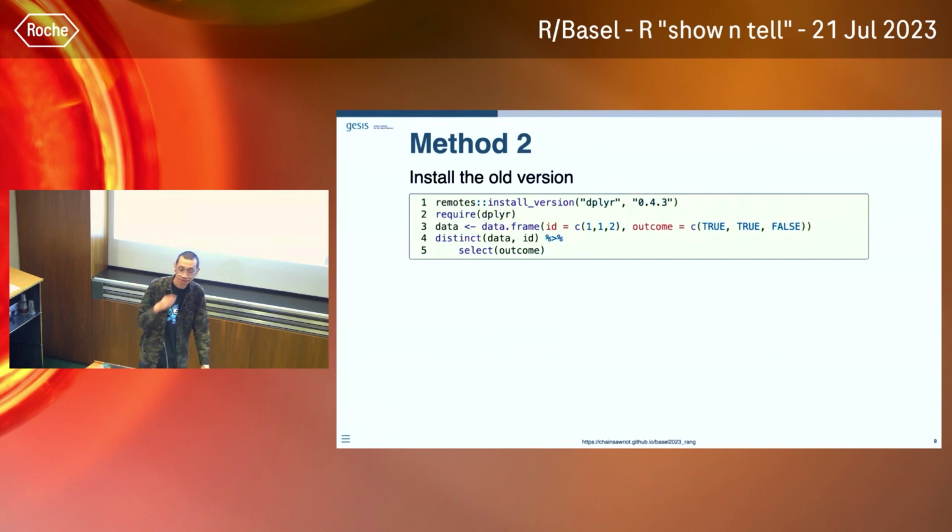The second method is to install the old version of dplyr, right? We can just install the 0.4.3 version of dplyr, and then it should run. But the problem with this approach is that dplyr also has its dependencies. If you install it this way, you will just have the old version of dplyr, but the other dependencies will still be the new version. It may create some problems, for example when the old version of dplyr depends on some function in the dependencies, and those dependencies, we can call them deep dependencies or recursive dependencies. I believe this is the term that the Posit people use. And yeah, this is the second method.